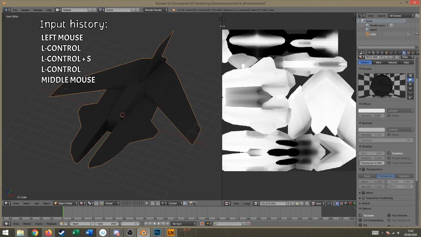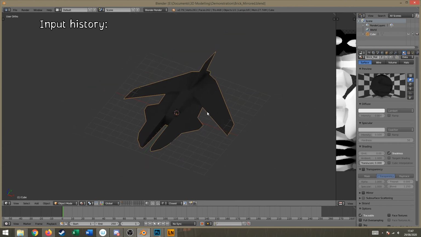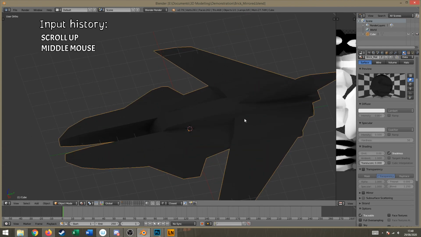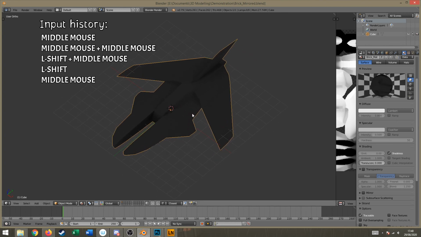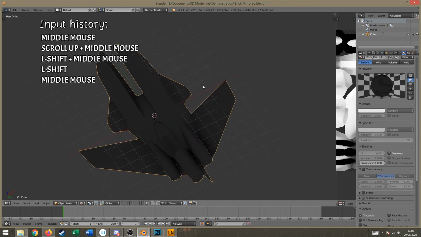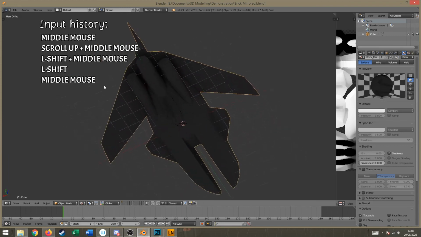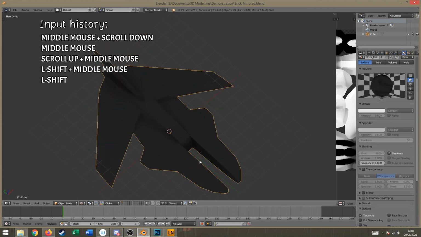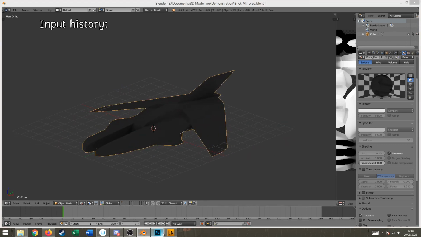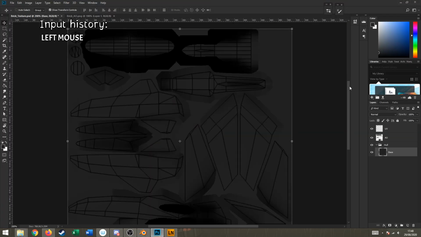And I'm actually going to just move that over because I don't really need the UV open much at the moment. I'm not going to close it because I will be going back to it every now and again. So this is a cool sort of base to work with. So we can head back over to Photoshop, turn the UVs on.